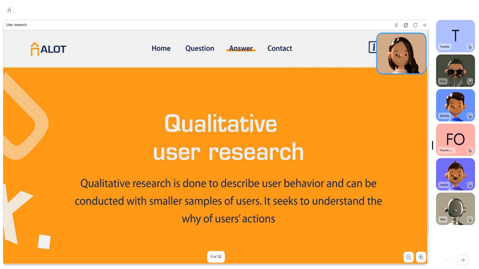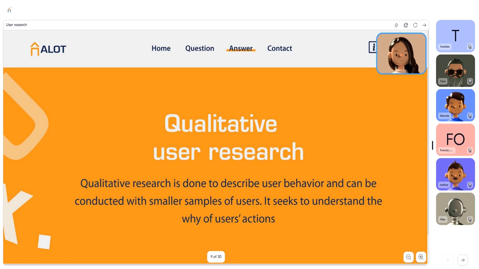They are not yes or no questions. They are questions that will probe your user to say something about themselves. You understand? So those are questions you can ask while conducting quantitative user research. And when you conduct quantitative user research with a large number of participants, it will deliver statistically significant results. Just like I mentioned earlier, the results you will get will be more of statistics, like figures.